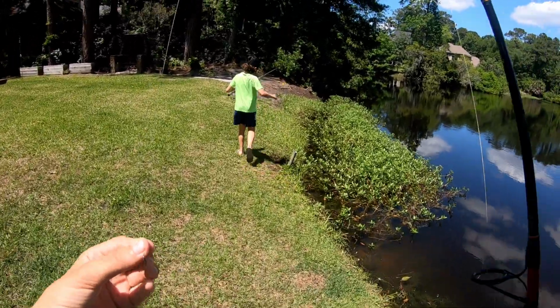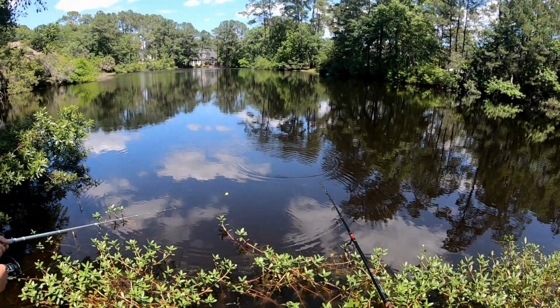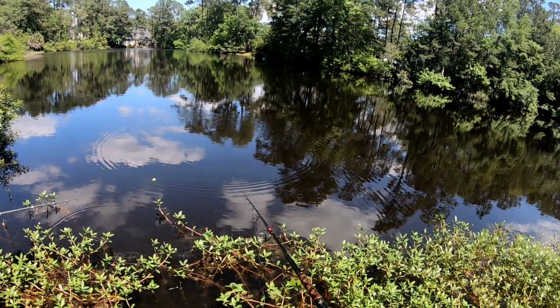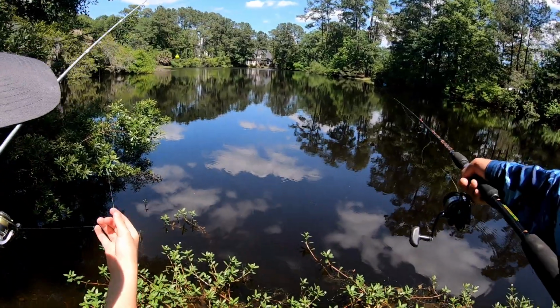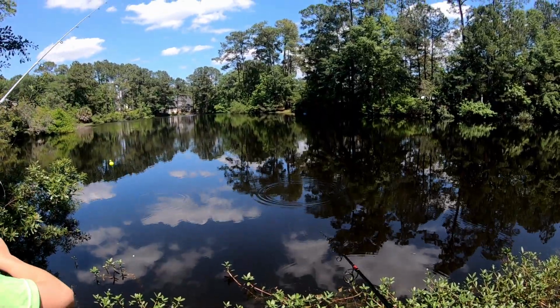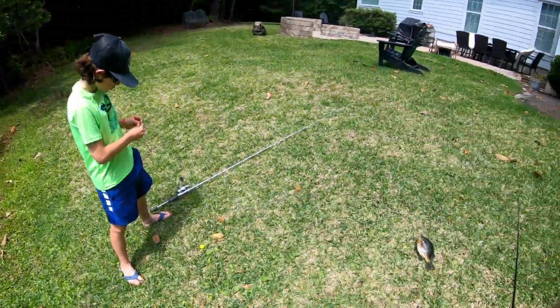First, we have to catch a bluegill with bread. Alright guys, here we go. Try to catch a bluegill. Not good? Alright guys, sorry I wasn't recording. I just got this nice bluegill here.